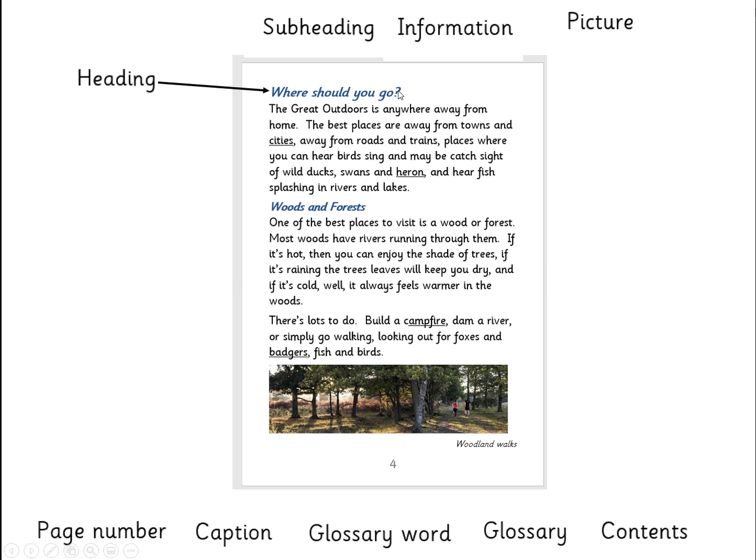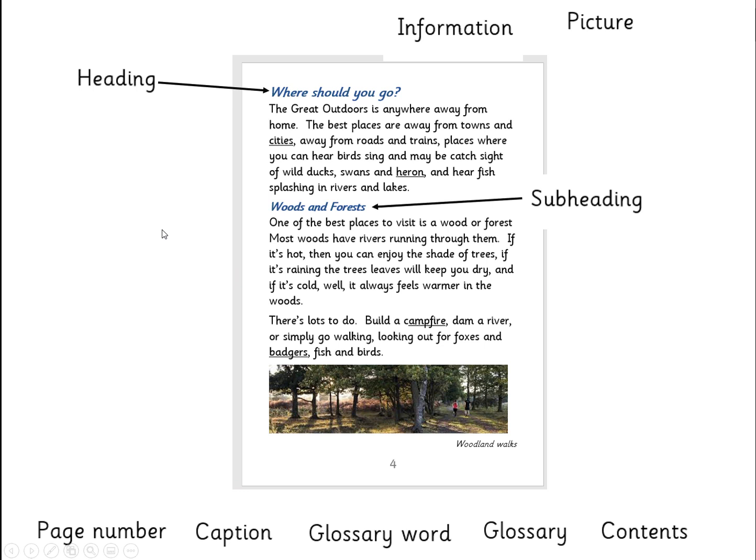It's the title. So, next one is a subheading. A subheading is a second heading on a page. So have a look and see if you can point that out. Have a think about the colour. Well done, Year 1, it's here. Writing's actually a little bit smaller than that, although it's difficult to see.